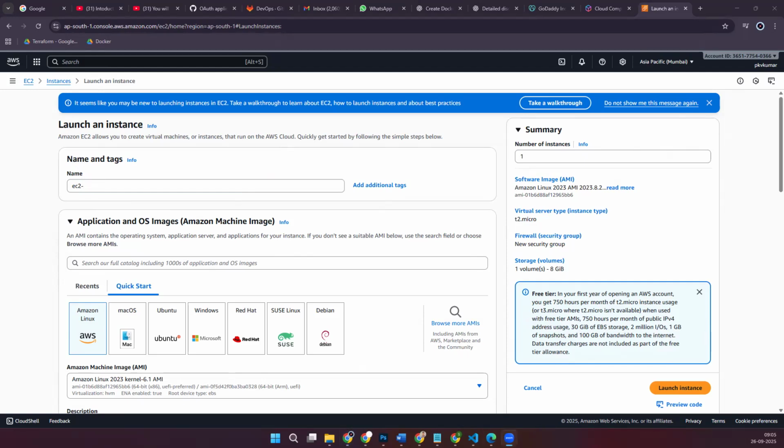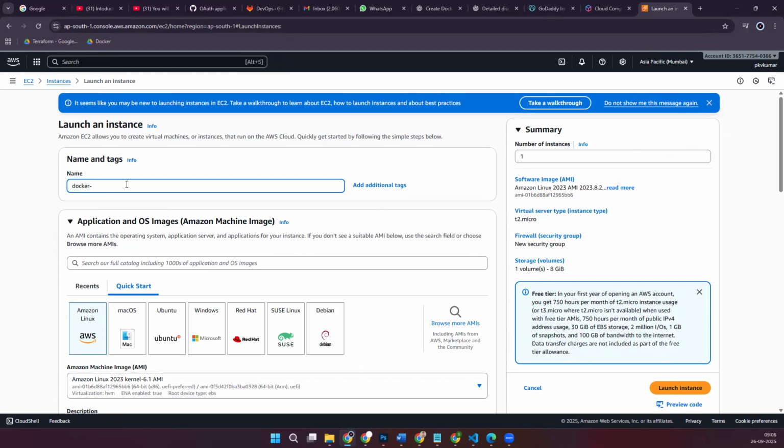Shankar, I mean, not ready, Shankar. That one. Okay, just go ahead with your console itself. From here, Shankar. Just type Docker for your EC2 instance name, Docker.